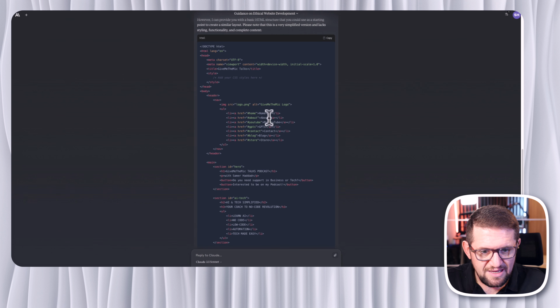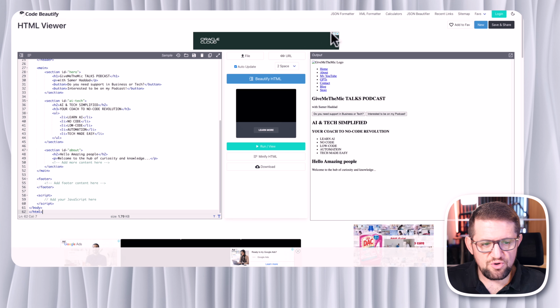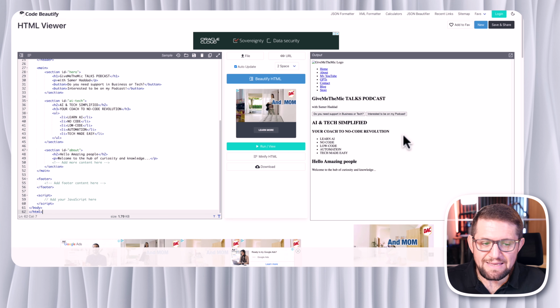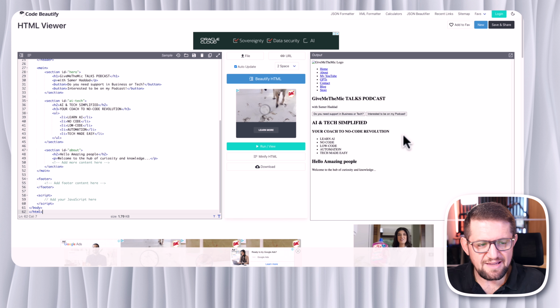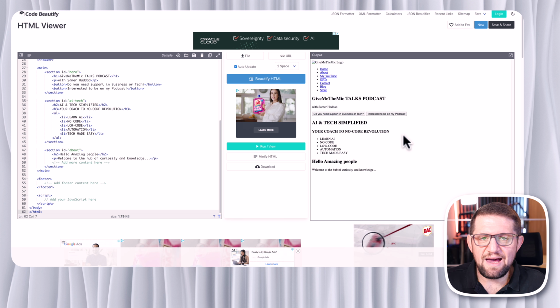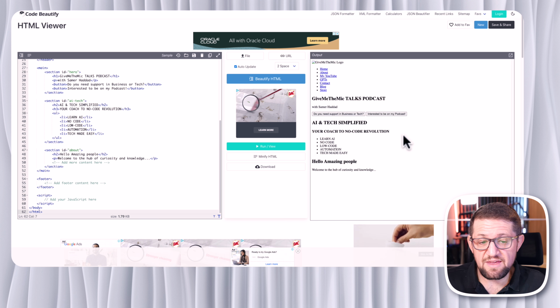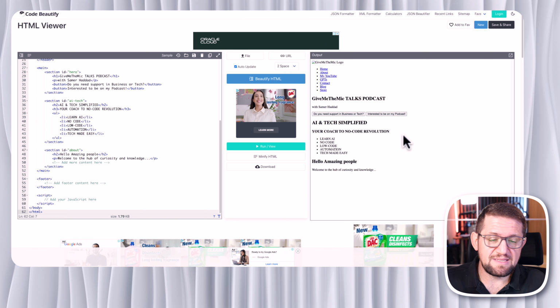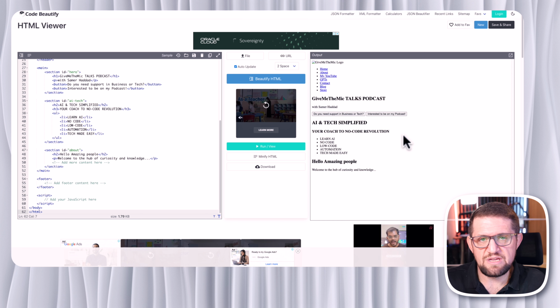So let me see what I get when I run this HTML code. Okay, so I put the code in an HTML viewer. And basically, nearly everything on that image, it recreated, though it didn't pick up the design. And I think I don't have access. I think the artifact feature that I saw some people demoing is something being rolled out. Clearly, I don't have access to that.